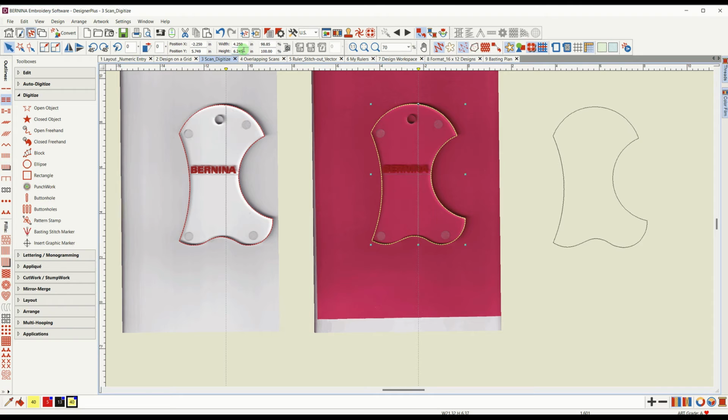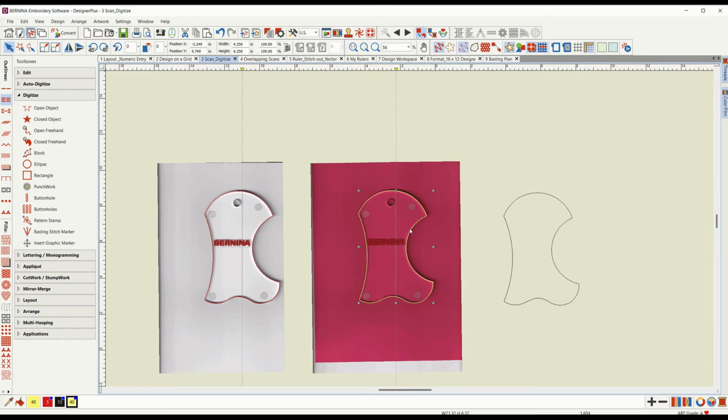And I'm going to change the height of this object to what I measured the ruler to be, which was 6 1/4 inches. Ooh, I missed. 6.25. There we go. That looks right. Enter. And so now my ruler object has been digitized, and the outline process is really just the same.